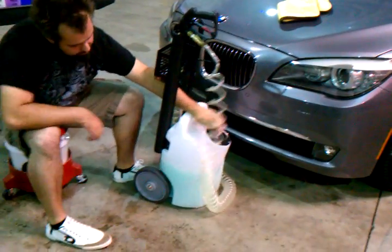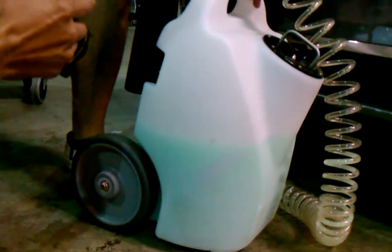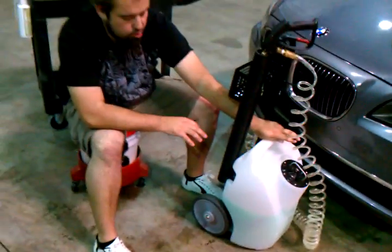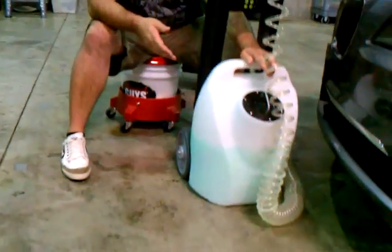Now on the unit itself, you have an on and off switch. That's going to turn the unit on and off. Now inside this unit, it has a brain similar to a computer. It'll have 2 batteries. They are laptop batteries that will control the charge of it, as well as it has a little brain inside of it like a laptop that'll make sure you don't overcharge the batteries.